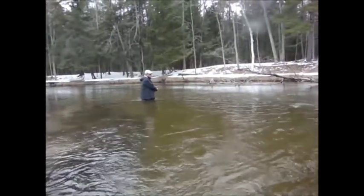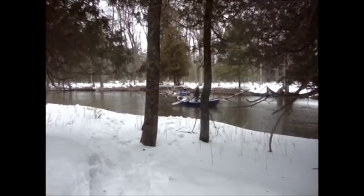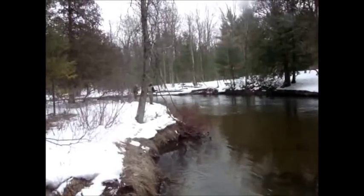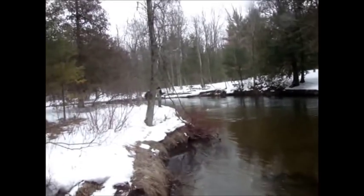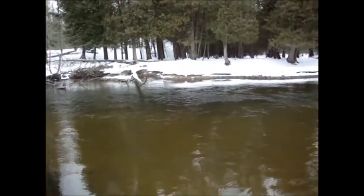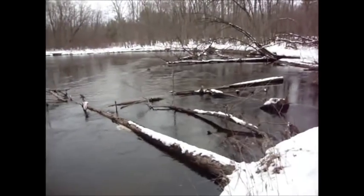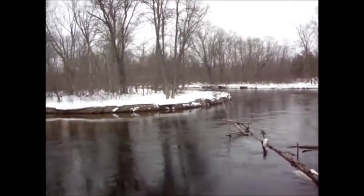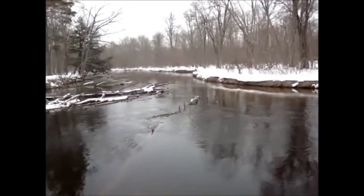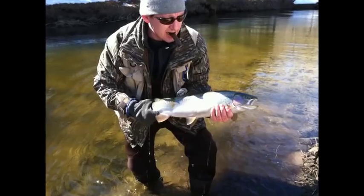We fished the river hard for a few days, ran into some people on the river, and dodged a couple of drift boats, but all in all we had a great time. We even were able to hook up with an old friend from Missouri who was up for the spring steelhead run hoping to hook into some big trout. The river looks really good — the conditions are right, we've got a lot of color to the river, the water is up, and there's definitely a lot of structure to hold fish, including a few new snags that weren't here last fall. All in all we worked pretty hard but were able to catch some really nice steelhead over a few days of fishing.